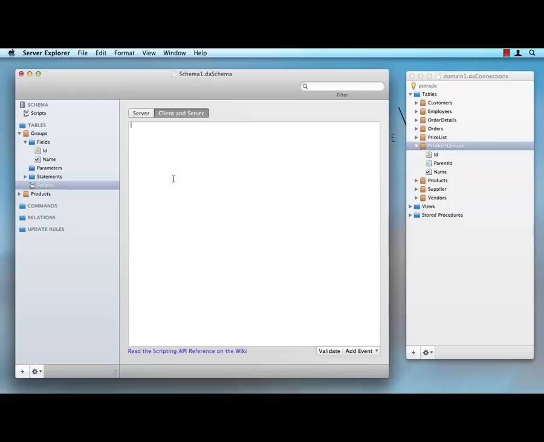But these scripts also download to the client. On the client, they run to provide immediate feedback to the user on whether or not they've met validation. That way you reduce the load on the server and have faster feedback to the user. So it's a win on both sides. Both of these things can be changed and they're not going to affect the client. The client does not need to be recompiled. And since I'm using Relativity Server or any of our servers, the server doesn't have to be recompiled. It's just a change in the schema.